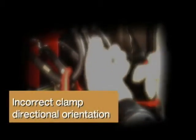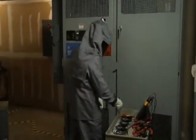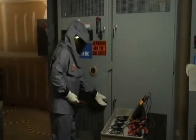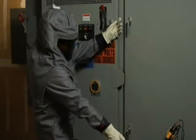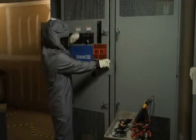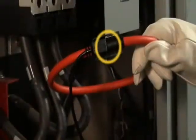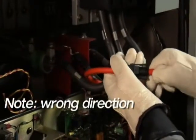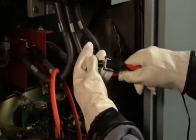Incorrect clamp directional orientation. After you've determined what equipment you need to monitor and gathered the appropriate PPE, put it on, and set up your barriers, make sure all of your analyzer equipment is set up and ready to go. If you're a qualified person, you can override those safety interlocks to open up that cabinet door — just remember, safety first, always stand to the side when opening those doors. Then check your analyzer equipment. Make sure all of your test leads are correctly labeled and color-coded. Look at the arrows on your test leads — make sure that on the current probes, they always point towards the load. Match proper phases: phase A test lead to phase A, phase B test lead to phase B, and so on. Use color-coding on your test leads to match up to the color-coding on the equipment.